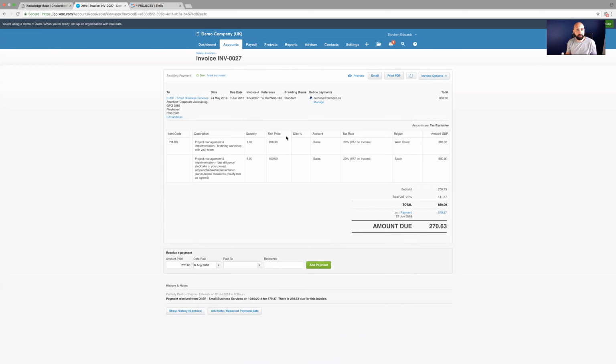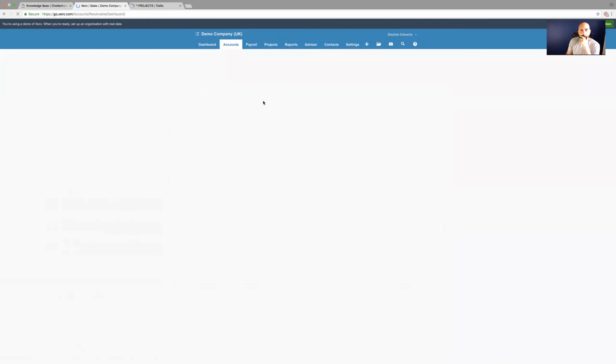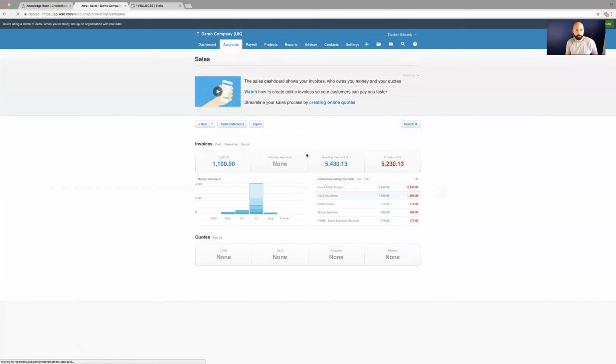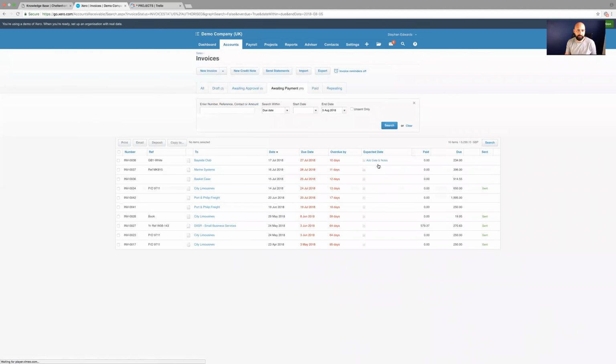So if you just review your aged receivables, just check your sales. Another way of checking it is accounts and sales. Just checking this, look what's overdue, just a bit of hygiene really, a bit of a health check, just make sure this all looks right. If you keep on top as you go along, it's hard to go too far wrong.